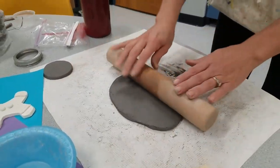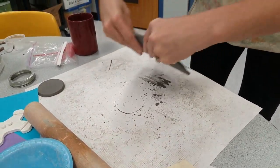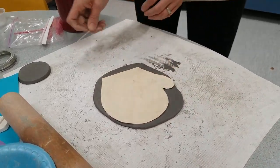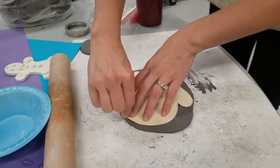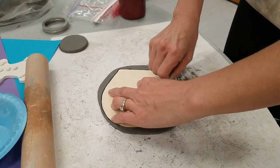Oh, I didn't go quite big enough. All right, there we go. And we are going to cut it out. We're doing that with a toothpick, yes.